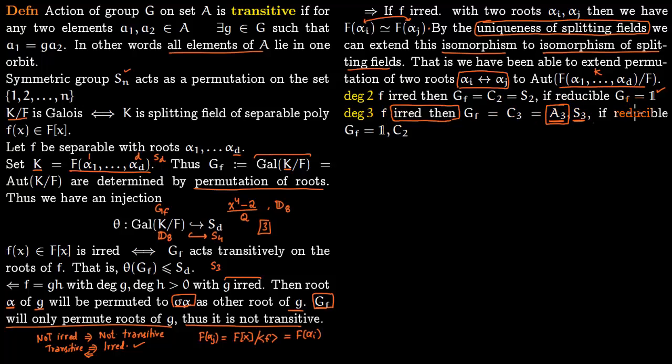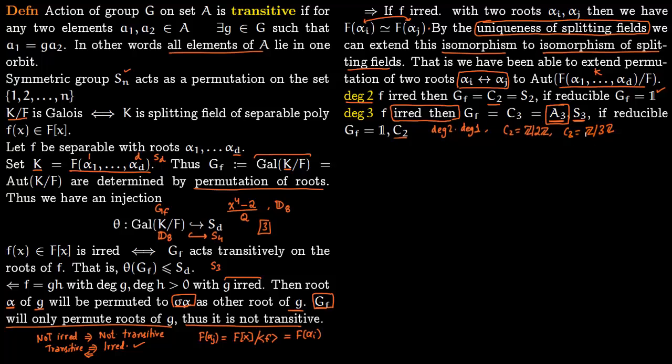On the other hand, if f is reducible, then it has two possibilities again. It factors as degree 2 times degree 1. If the degree 2 factor is irreducible, then you are back here, with the cyclic group of order 2, and the degree 1 factor is linear, so just a trivial factor. Again, recall that the cyclic group of order 2 is nothing but Z over 2Z, and the cyclic group of order 3 is Z over 3Z.